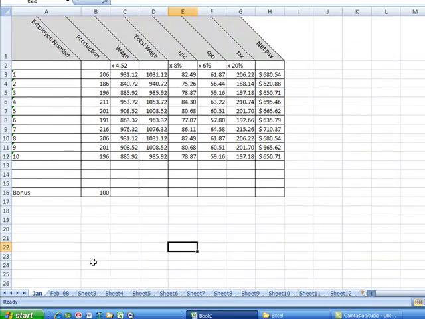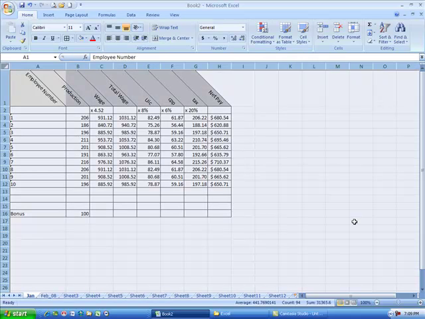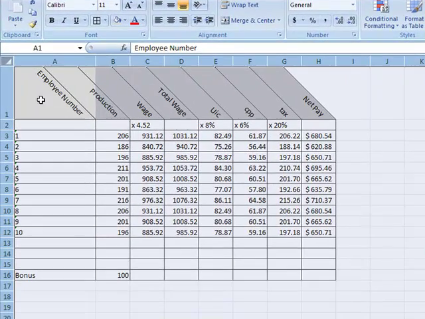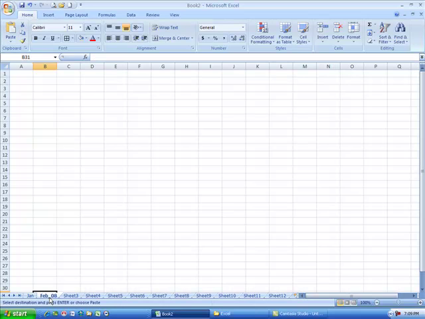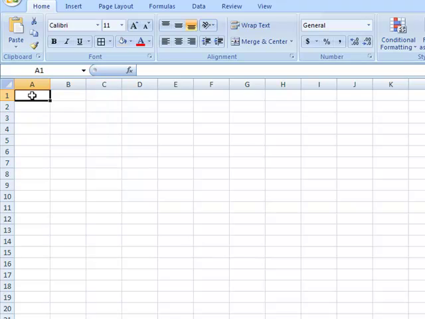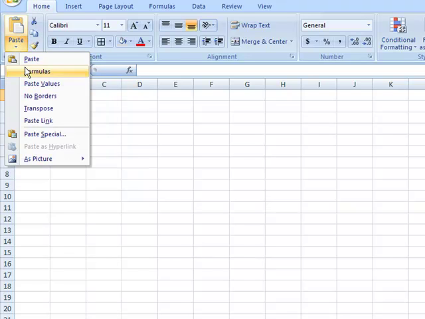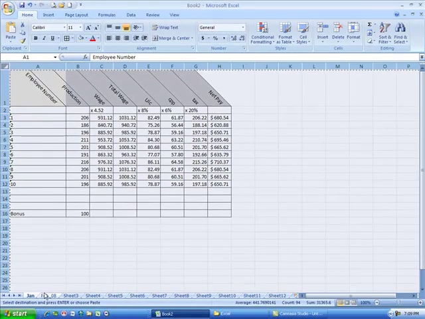So we've added, we've moved, we've renamed. I want you to know you can also copy everything from a sheet onto another sheet. This is your select all button, and that selects everything on the sheet. So that's between the A and the 1, that selects everything. And you'd be able to copy whatever you have on this sheet onto any other sheet. So you would just hit copy, and then you can go to Feb 08. Now you need to put your insertion point in A1 before you paste, and don't select any cells. Just the first cell you want to paste, and then you'd hit paste. And then you've got everything that you had in January in this sheet now.